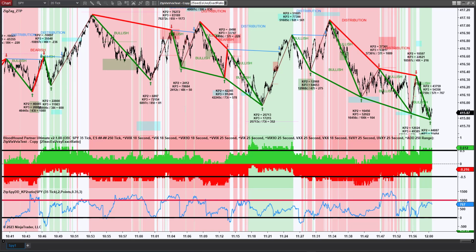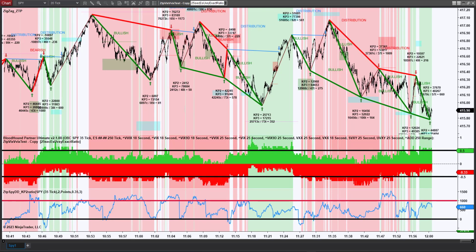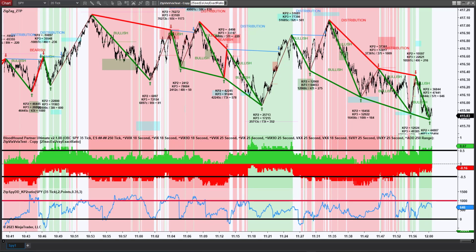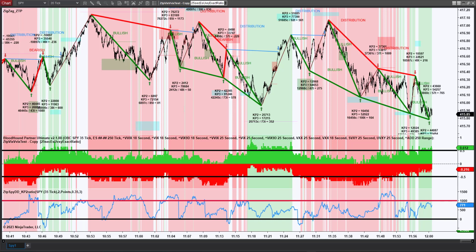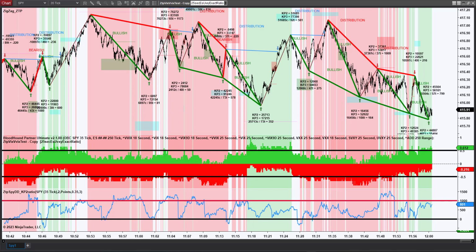What I'm going to do in this video is go over some of the setups, how you set up the indicator, because while it is the same indicator, we have to use different settings for the SPY. I'm also going to be distributing two templates for both the ADD and the new VIX indicator, which is a completely new indicator. And I'll go over that also.